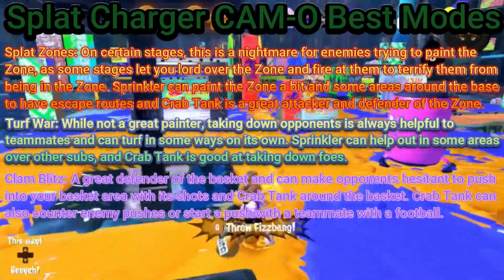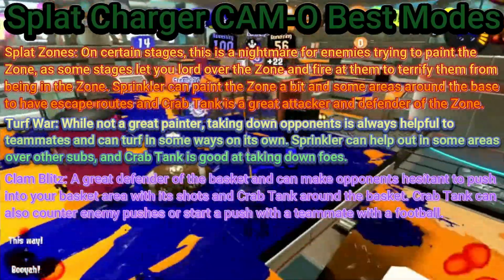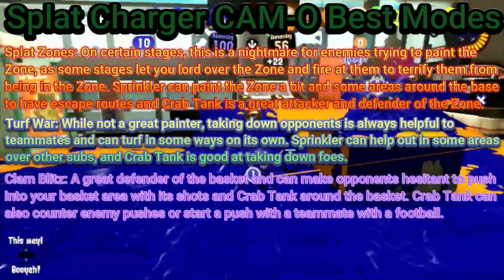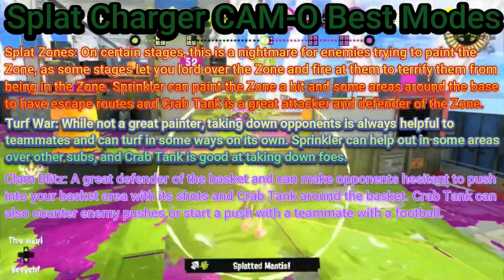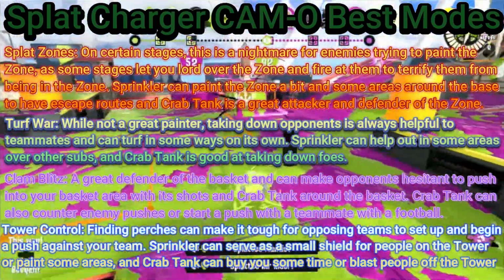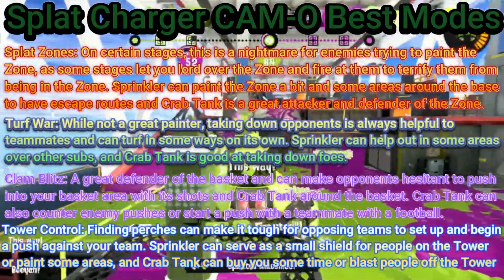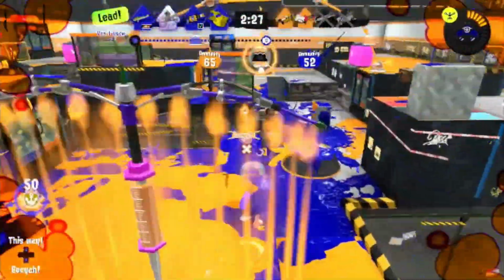Clam Blitz is pretty solid too, as it's a great defender of the basket with the gun and Crab Tank, but also can start a push taking a football yourself or escorting a teammate with one to get to the enemy basket area. And Sprinkler can paint the basket area and other areas to keep control on the stage. Tower control is always a good choice too, as you can snipe on it, and Sprinkler can work as a small shield on the tower, but also painting around it as it goes. And Crab Tank can help you push forward or defend a checkpoint when enemies try to move in with it.